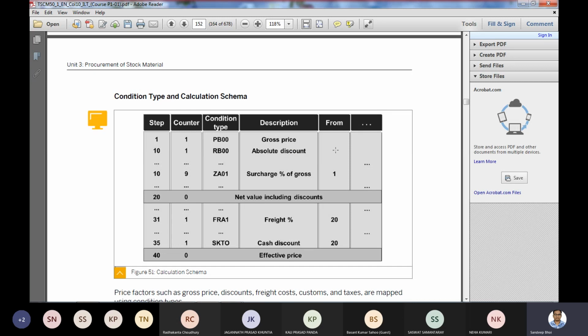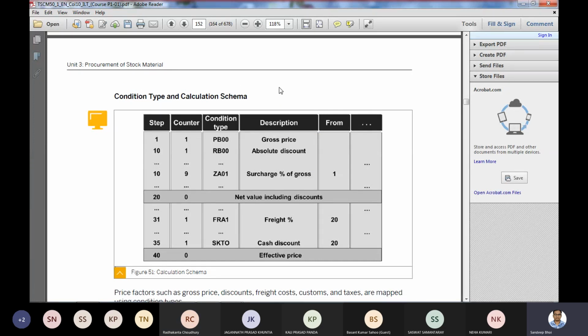If it is not written anywhere else, absolute discount will always be with respect to the gross price if it is above this. Are you getting it or not? Yes, sir. Am I clear, right? So in the questions it will be like that.